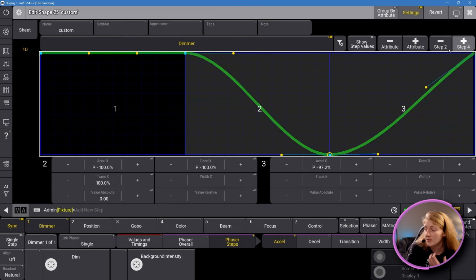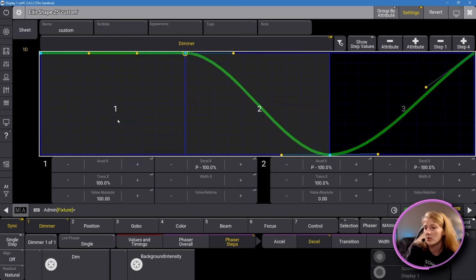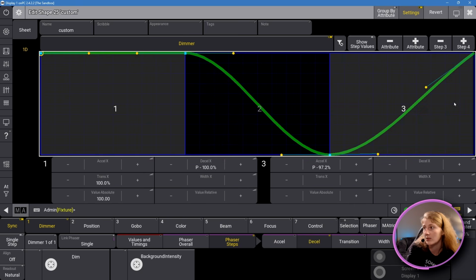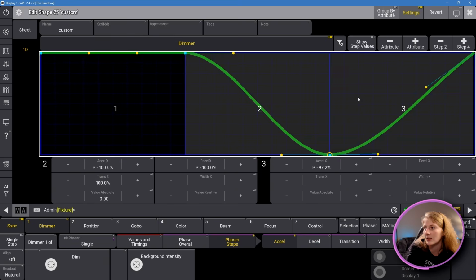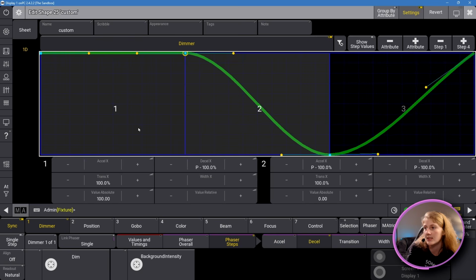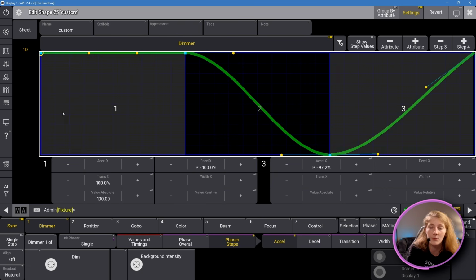You can add steps. Right now we're seeing 2 and 3 here. We can change that to 1 and 2. Well, a minute ago it was letting me, yes, 1 and 3. So you can see whichever selection of steps you would like, but you can always only see one step at a time. And I don't know why this is being weird, but whatever. So that's how that works.